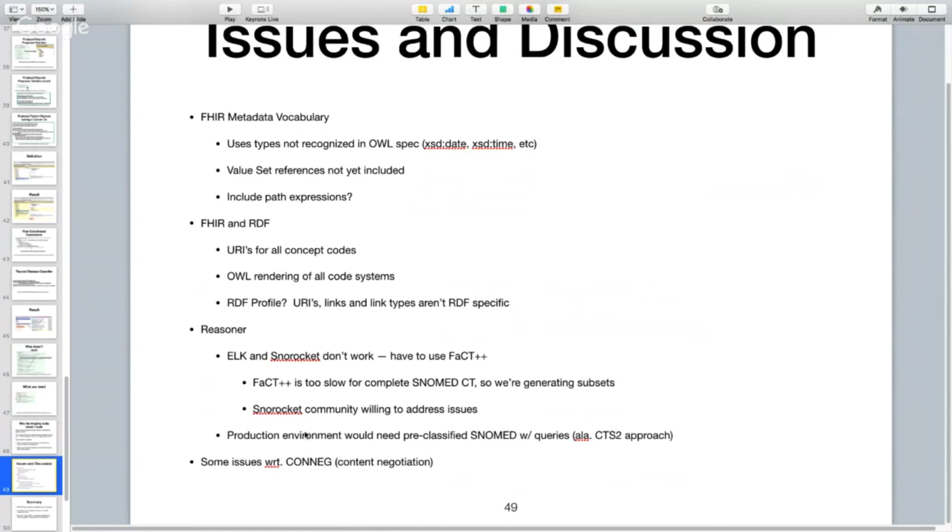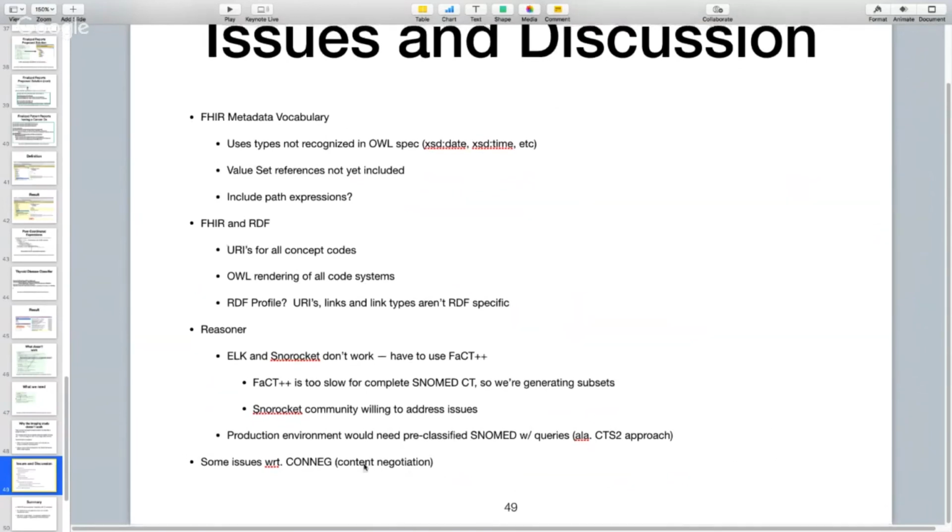We've had a little talk with Michael Lawley, and once we get things settled out, we're fairly confident that we can produce a Snow Rocket reasoner that will deal with all this stuff. That said, if we're going into a production environment, if we're going to be watching resources go through a clinical system, many transactions a second, we're going to have a different model. We're going to have a classifier that has everything in it that's pre-classified, and a service that you can just feed small sets of RDF triples to, and have it run a series of decisions and give you the results.